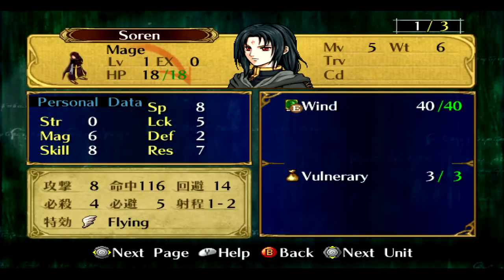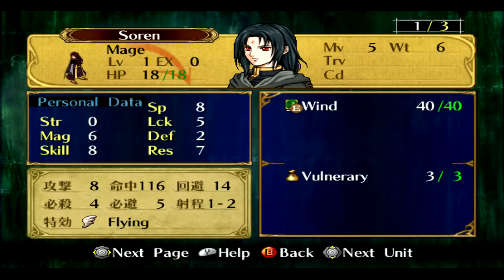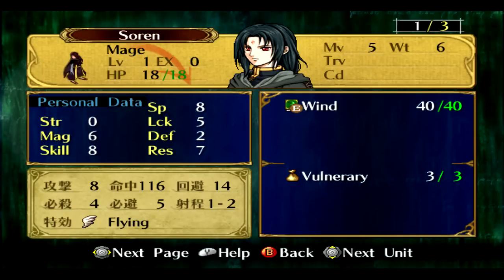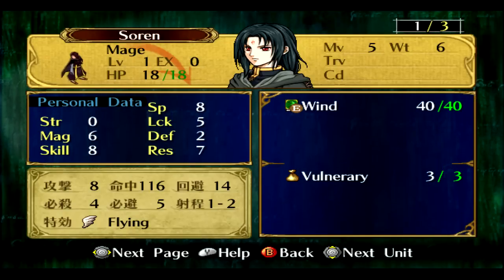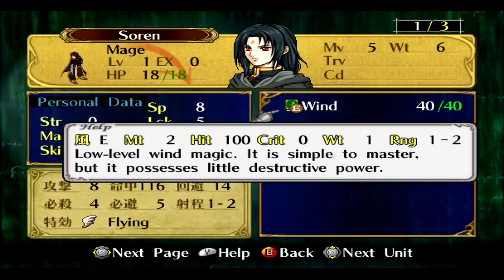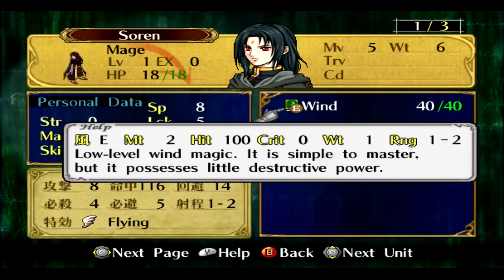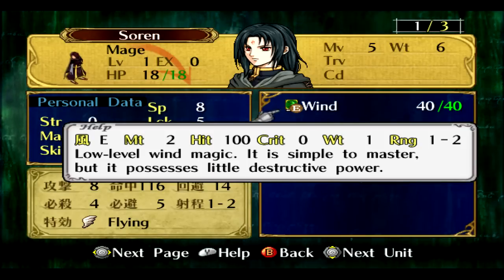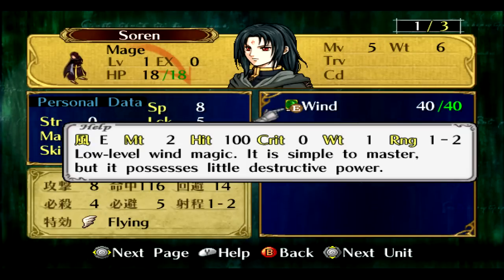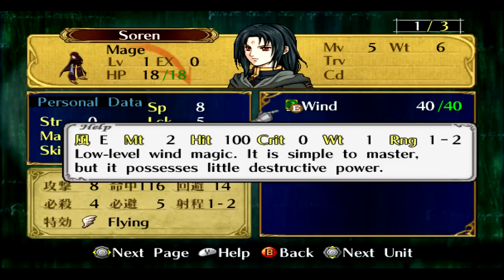He's a wind mage. Each of the mages that you get in the game are usually divided into separate schools, so you would have a wind mage, a fire mage, a thunder mage, and so on. Wind magic is very, very weak, but incredibly accurate. The problem with it being so weak is that each school of magic has its own effective bonus associated with it. So for example, wind magic is good against flying types, as it is in most Fire Emblem games. Because of the fact that it has such low might, it's very hard to capitalize on that bonus.